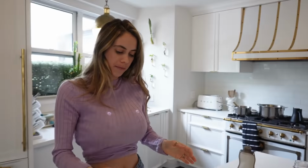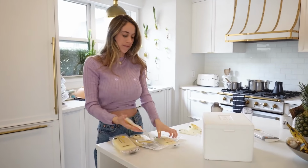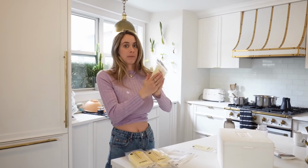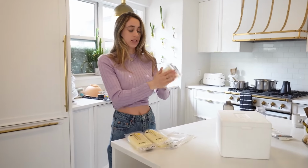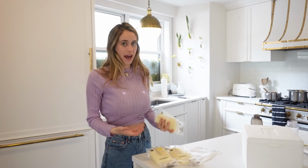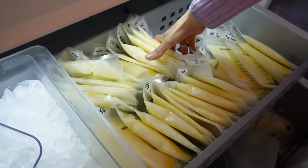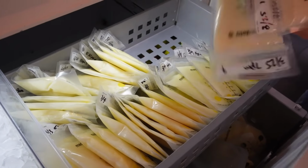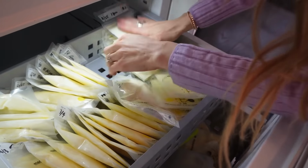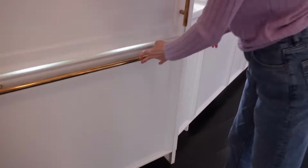And the best way to store them is flat. A lot of people have given me the hack of putting them on a cookie tray to keep them super flat, so then they store really easy, and then it's easiest to keep as much as possible in your freezer, so I can then donate more at once because more of it will fit in the box. But unfortunately, I don't have room in my freezer for a cookie sheet. And I'm just gonna shift this down and put these just straight up for now, and then once they are hardened, I will make them diagonal. We're learning every day. Oh, I ice cream.